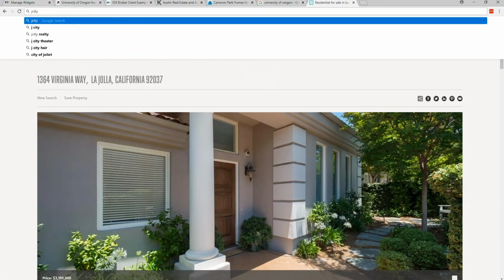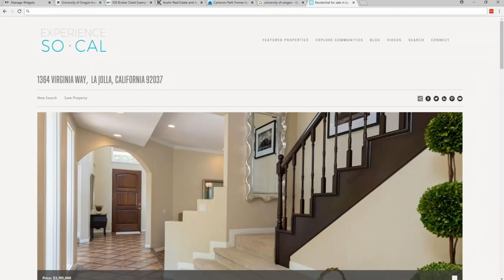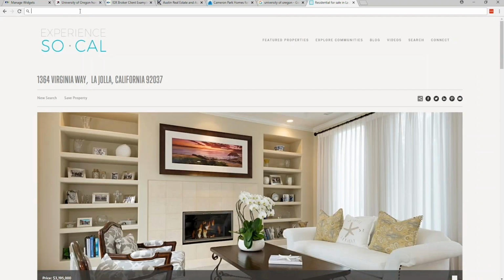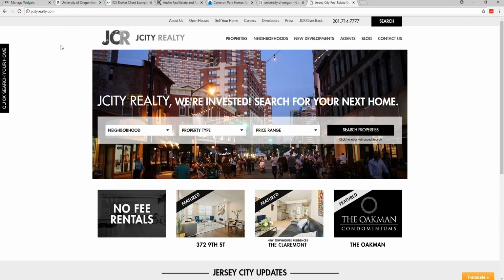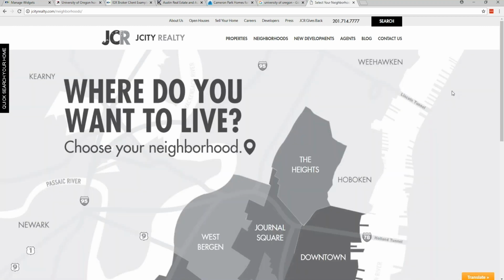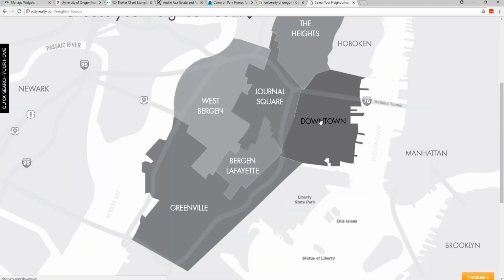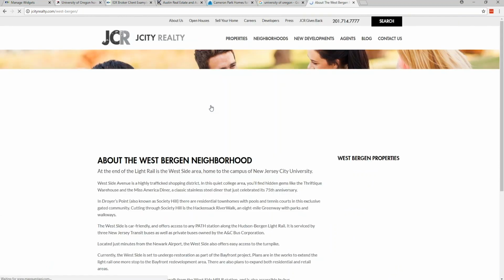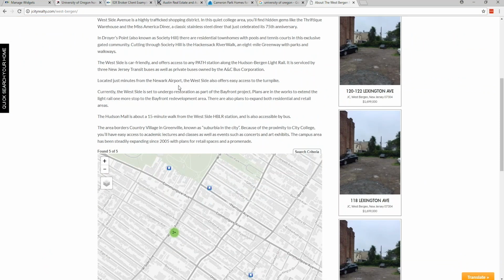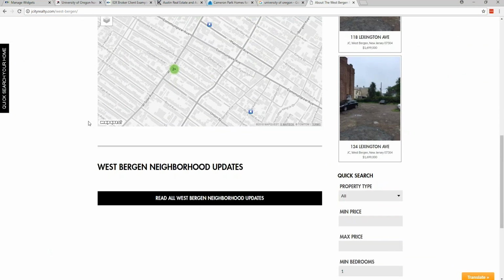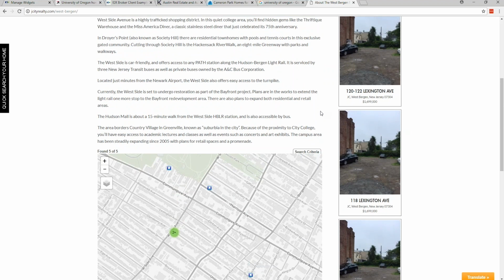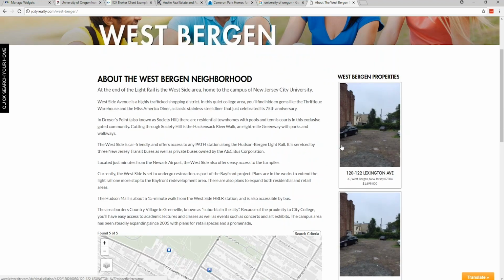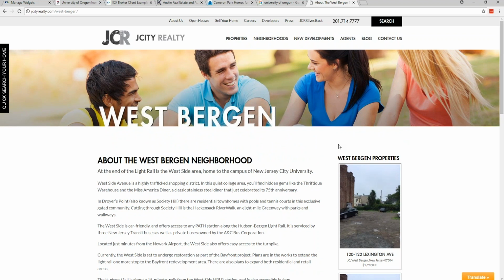One more here, just for good measure, we'll go ahead and show you another one. I did want to show you another WordPress one. It's J City Realty. Okay, similar up here, you'll see a neighborhoods tab, and this site is built within WordPress. So this has a really cool custom map that they had somebody develop for them. So if we go ahead and click on one of these neighborhoods inside the map, this is another landing page that is using IDX Broker widget. So this is a landing page built within WordPress, and then similar to that Squarespace example, they're showing listings via widgets.